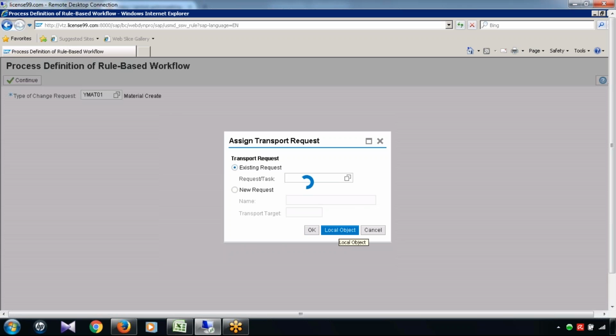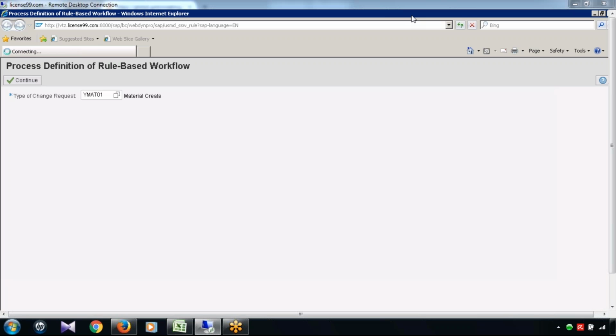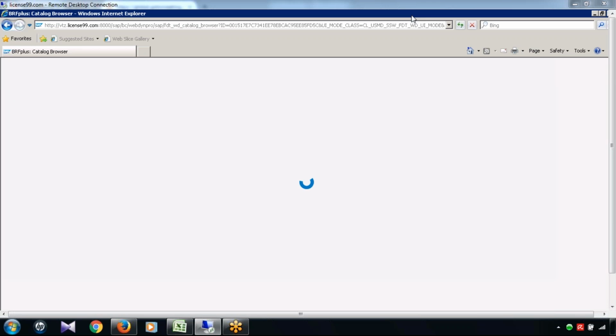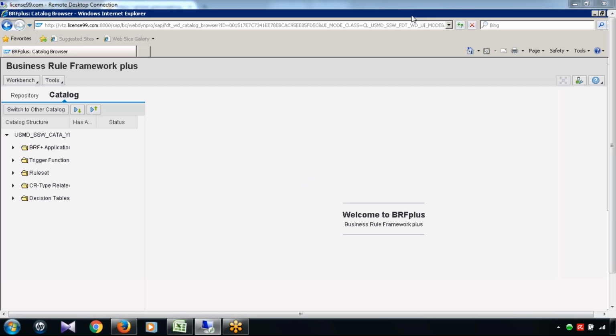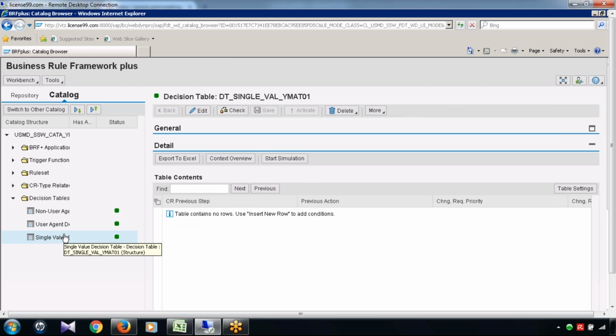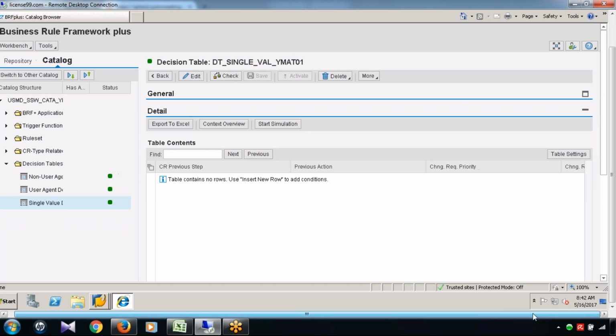Here I'm saving it in a local object, but you have to save it in an appropriate task because it is a transportable object. Now go to the decision table. It seems no data is there, so I'm going to create a new record.